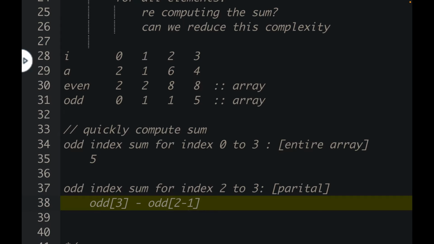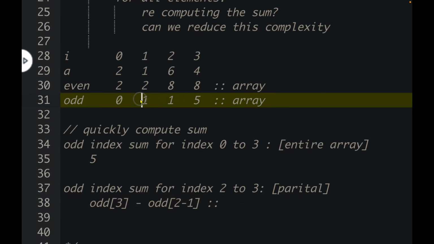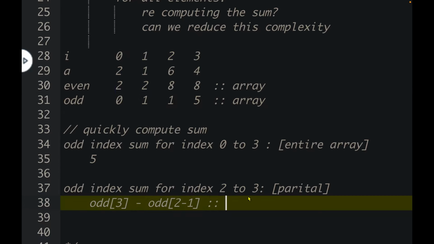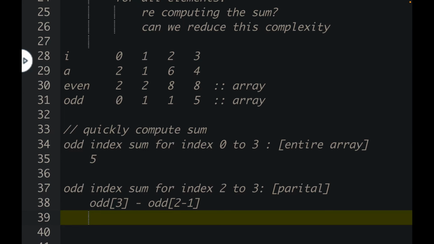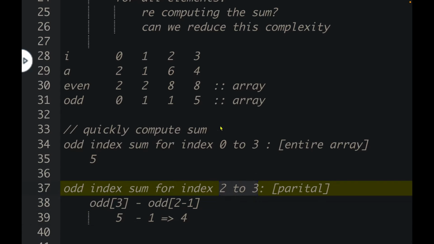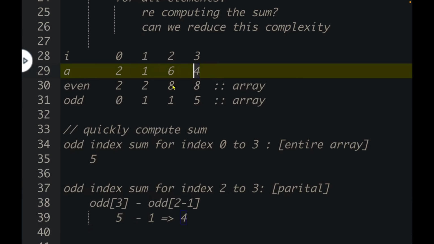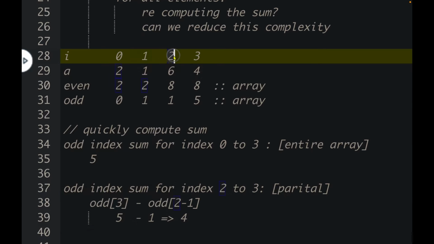Remember, we want the previous of 2, that is the reason. It doesn't matter here since index 1 and 2 both have 1. So odd of 3, which is 5, minus the next element 1, gives 4, and that's what we get. The odd sum from 2 to 3 is 4, since 6 is not contributing because it is an even index.